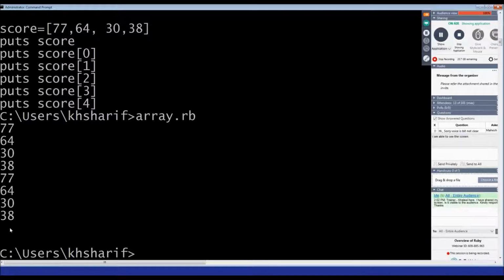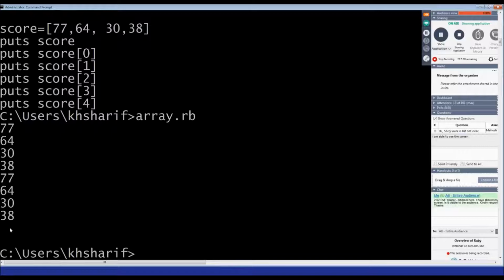Now let's go on further to find out what we have with the arrays. You have seen the values as 0, 1, 2, 3, 4, and let's see if we can do something beyond this. What does it mean, something beyond this? Let us try and understand. Now I'll give a puts of score of a range.